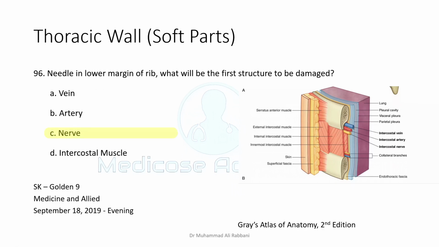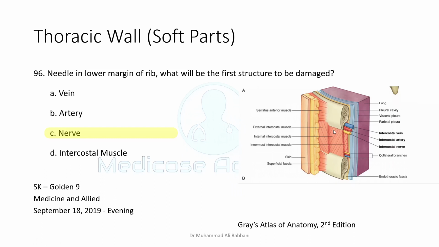And here you must know the difference between the rib and the intercostal space and be very vigilant while reading the stem. So here the nerve will be damaged when you are passing the needle at the lower margin of the rib. When you pass through the upper margin of the rib, it will involve the collateral branches that are very minute and have very little functionality, so they are not missed as much as the main nerves. So when the needle is passed through the lower margin of the rib, the intercostal nerve is damaged.